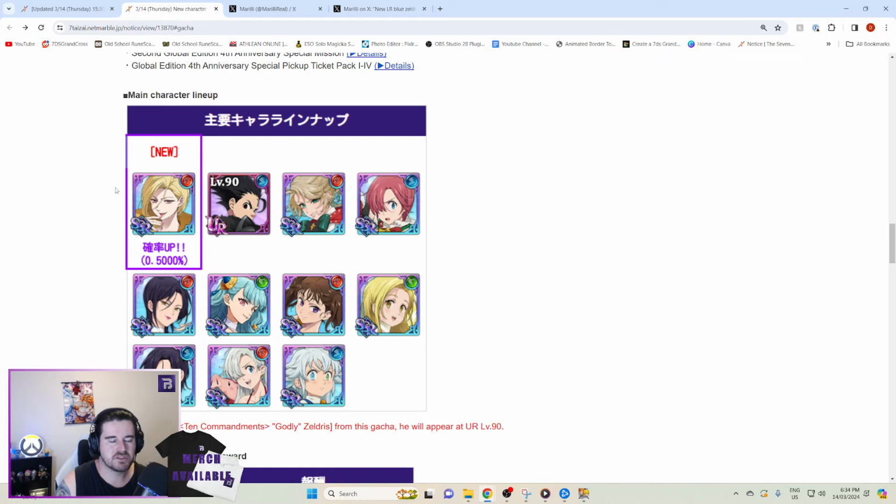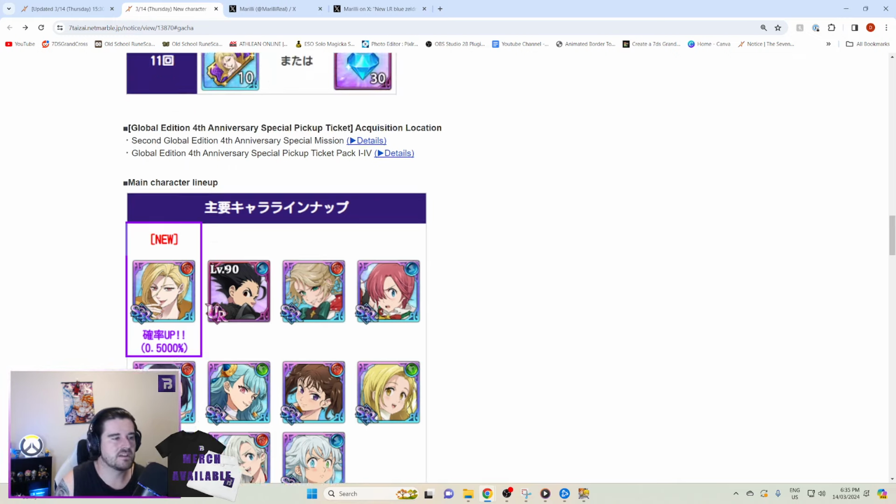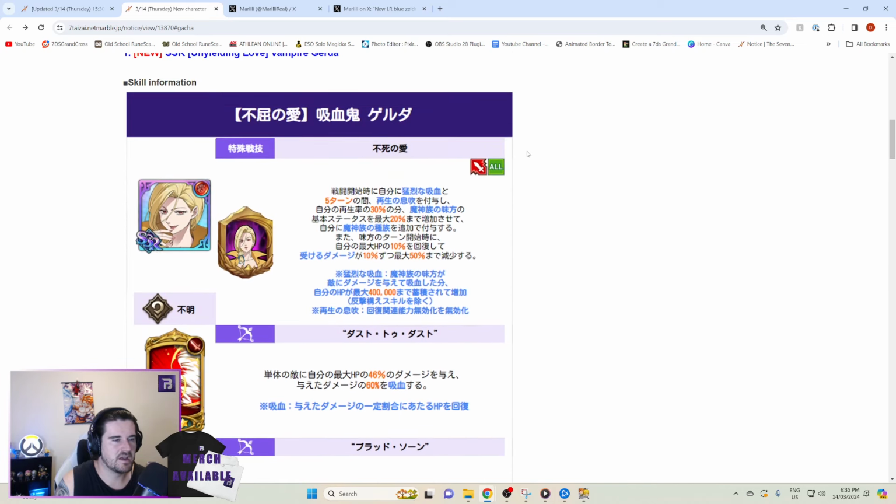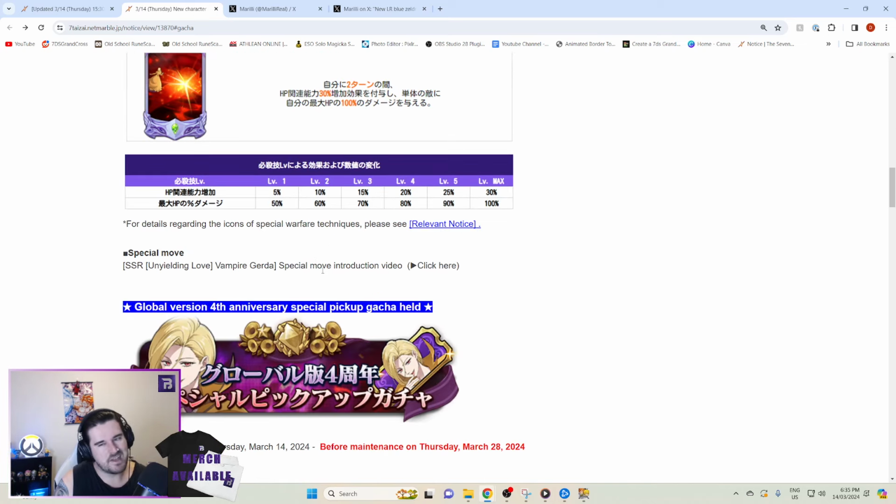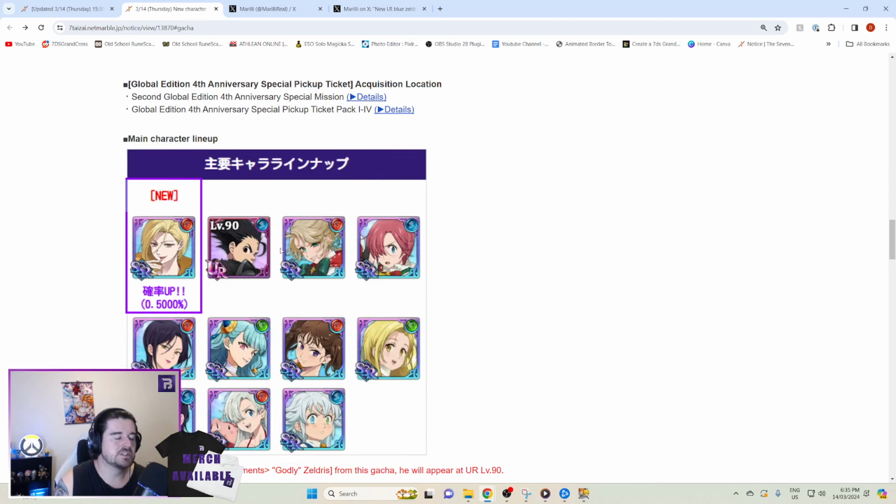I think Gelda could be really good though. I think the banner sucks too much. No matter, I think Gelda's gonna be good. The thing is, the demons are still strong, right? Demon King is still strong. I don't think we can justify it. And all of her passives are, yeah, she's gotta be on the field. I think it's a skip. I think for most people.